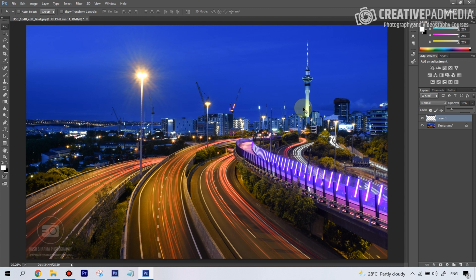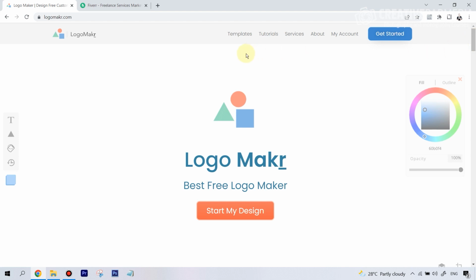Now, before I end this video, I just want to show you a couple of alternative options to make your logo and watermark also. All right, so by any chance, if the Adobe Logo Maker is not there anymore when you're watching this, one of the other websites that you can use is called logomakr.com, which is LOGO MAKR without the E. Okay, there's also a website called Logo Maker with the E that is also used. Both of them are popular, but this one without the E is more popular. And this is more of a manual approach.